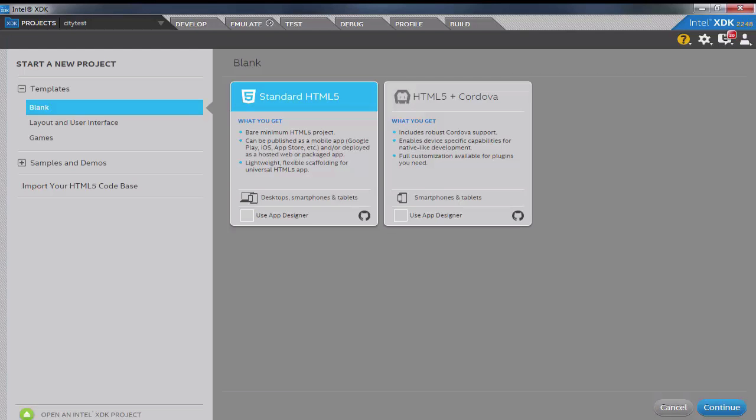Cordova bridges the gap from code to hardware and allows you to access the hardware of the mobile device. So if you are building an app that needs to access hardware, such as the accelerometer or camera, then use Cordova. If not, use a standard HTML project. This also has the advantage of allowing your app to be compiled for the web, Chrome, Firefox, or Facebook. Also, we see a checkbox for App Designer, which is a WYSIWYG tool to design your apps. If you want to use App Designer, check this box. And lastly, we have the option to view the source of the project on GitHub.